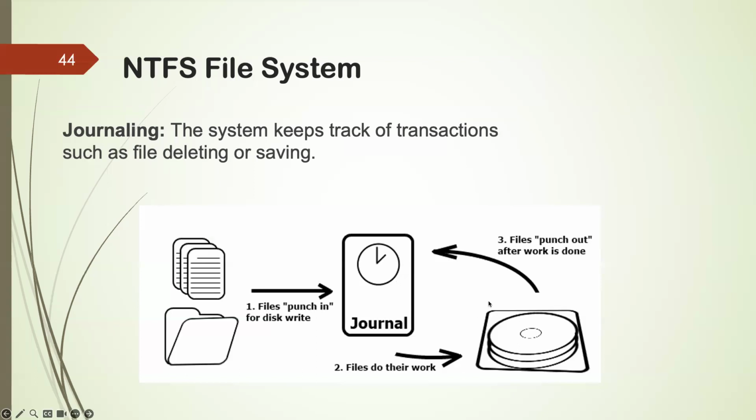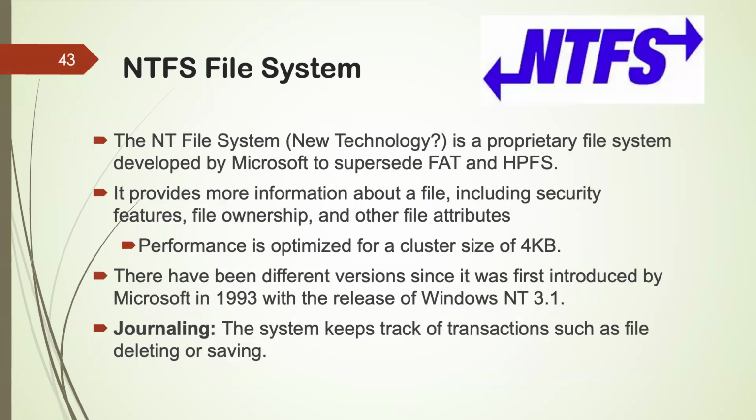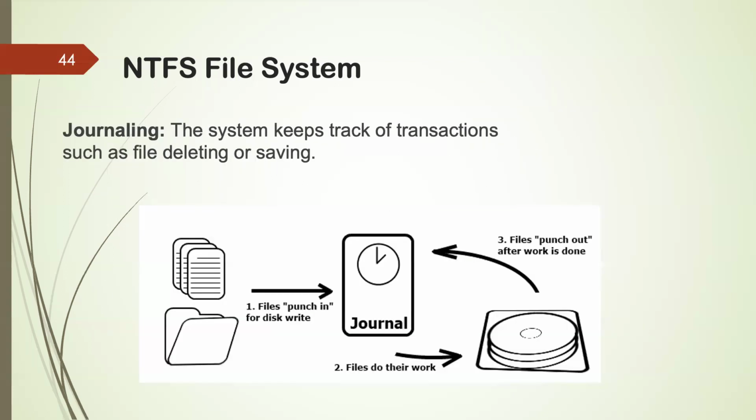If some mishap happens and the copying or moving process cannot be finalized, then the file system will automatically look into the journal, and whatever was the last unfinished process in the journal, the file system will do it automatically for you, and you will see the working version of the file in the new location. So journaling is one of the interesting features of the NTFS file system. There are multiple other features as well that we will discuss one by one.